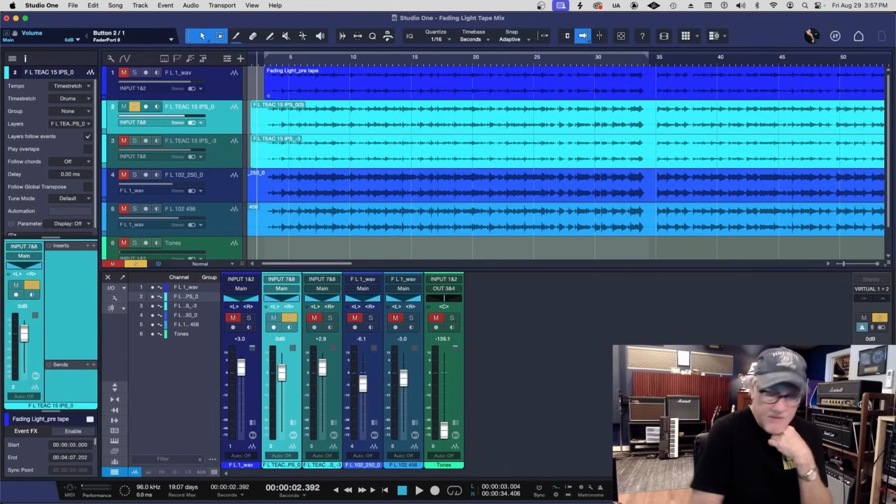All right, so I've leveled out all these different things. I've got two versions of the TEAC, one is 0, one 3 dB lower, recorded 3 dB lower. So the first one would have more saturation, second one has less. The 250 tape is a +9, so it's going to have a lot of saturation on it, and I recorded it up to where it was at 0.